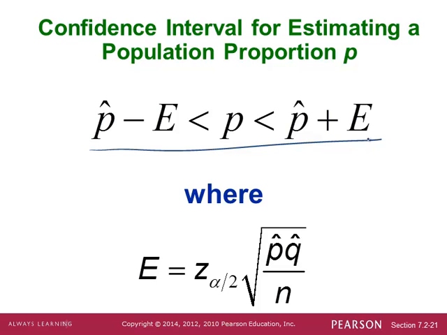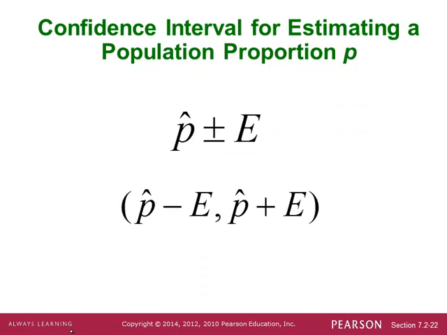We take p hat and we add e to get the right hand side of the interval. We take p hat minus e to get the left hand or lower limit for the confidence interval. Remember how we calculated e? We took our critical value, z sub alpha over 2, oftentimes 1.96, by the way, or 1.645, or 2.545 or whatever, depending on, of course, what alpha is. And alpha, like I said, is 1 minus the confidence level. And then times the square root of p hat q hat over n. We have an example coming up. So p hat plus or minus e is what gives us our interval.